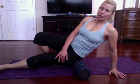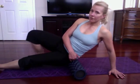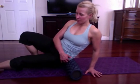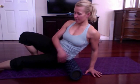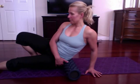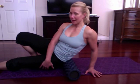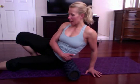So we're going to roll up, right on the outside of the glute. And feel that. Come down, make sure you're breathing. Don't put too much pressure on your shoulder of the supporting arm. I'm going to come down my lower back a little bit because I notice I've been having tension there, and I know it's all connected. My hamstrings have been tight, my lower back.